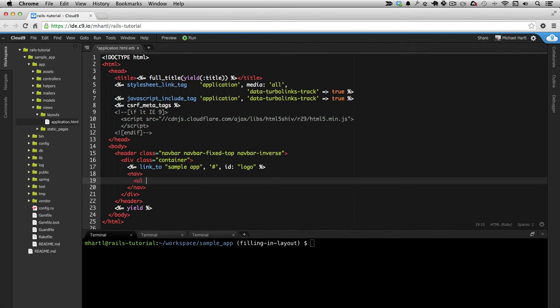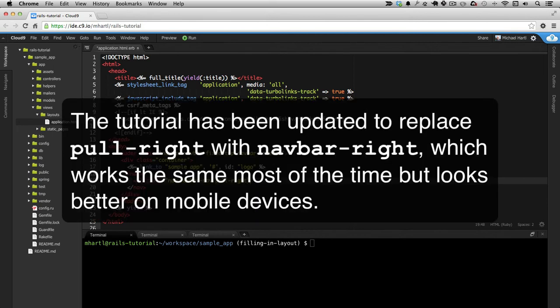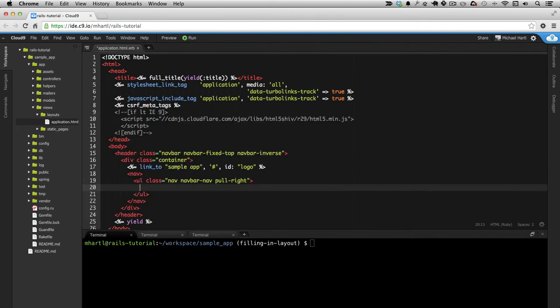So UL, I'm going to give it some classes. Again, this is for Bootstrap. And then each list item, or LI, will be a link.